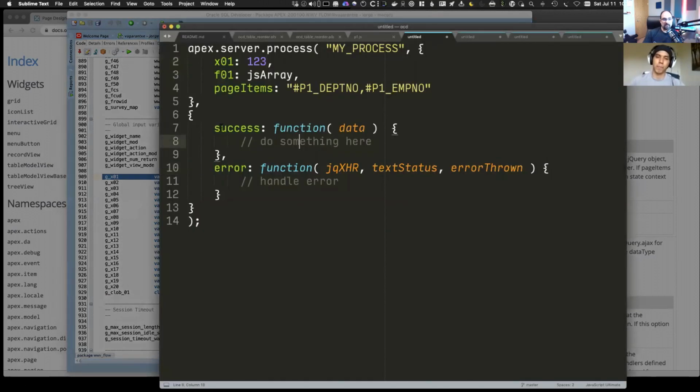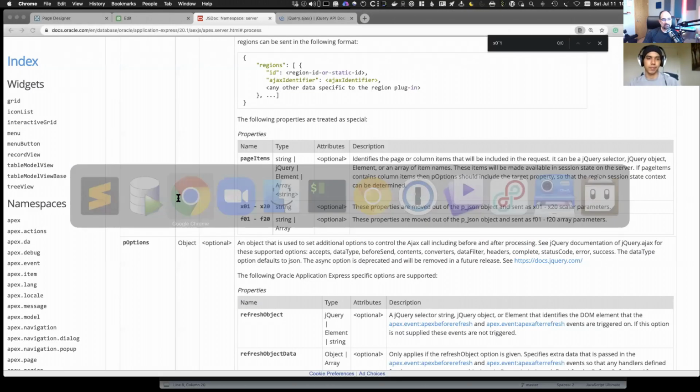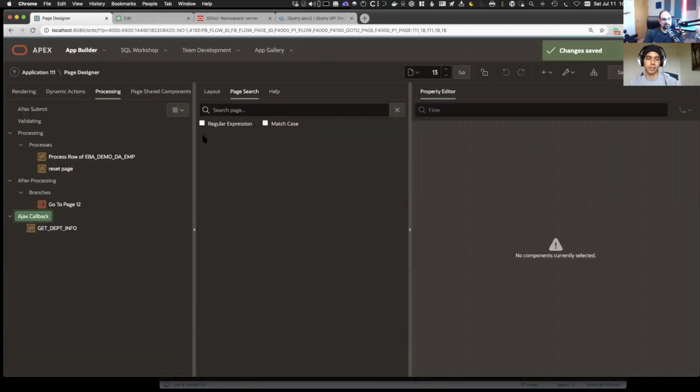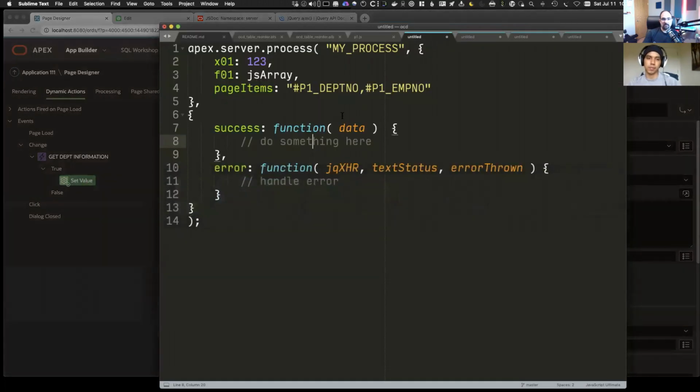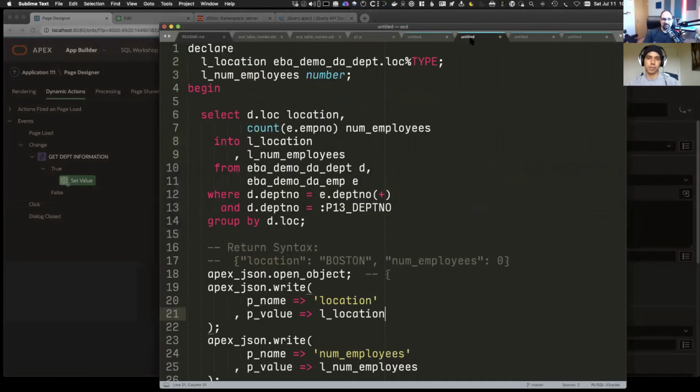Okay, and then if we're successful making our network call, we can do something, and if there's an error, we can do something else. All right, and then this is where it gets interesting. We can do lots of things. So really quickly, we're going to take our select statement right here, and we're going to take this template, and through the magic of video editing, here's what we have.